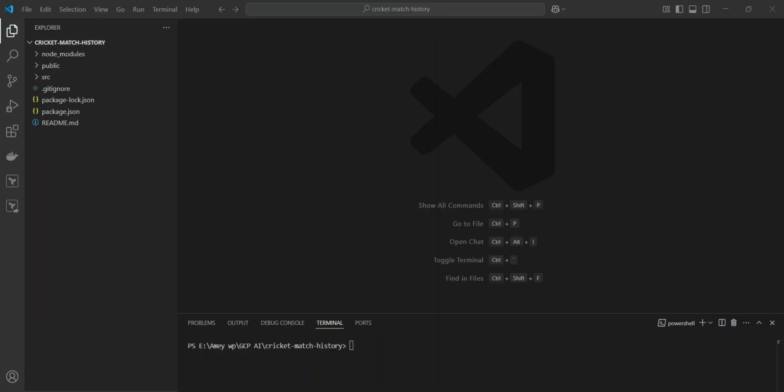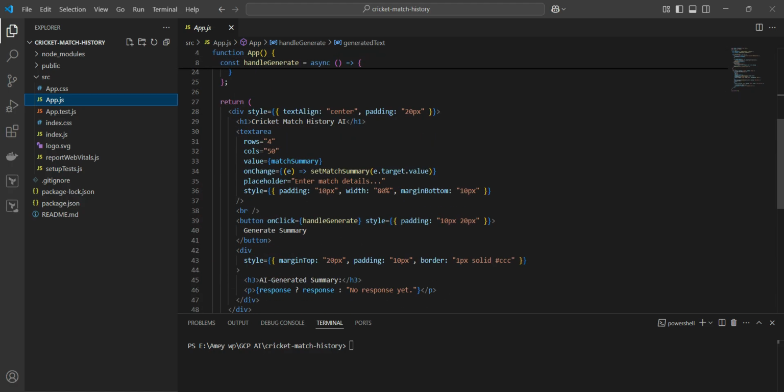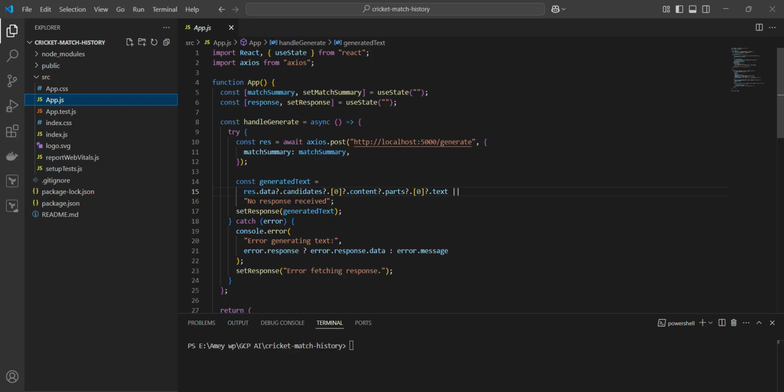So I have created a small React app, and in the app.js I have created a small app where we can fetch the data for the cricket match history using the AI. I have created this handle generate function, and in it we hit a small generate API on the backend side.